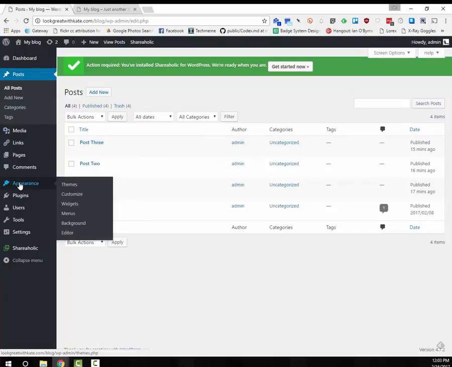Once you have that theme all set up that you like and you're happy with, we went into customization and changed some of those different elements. And you can continue to customize the theme over time. Later on, we're going to look at widgets and menus and all other elements of this WordPress site to get it to be exactly what you want. But for right now, we're just picking a theme.